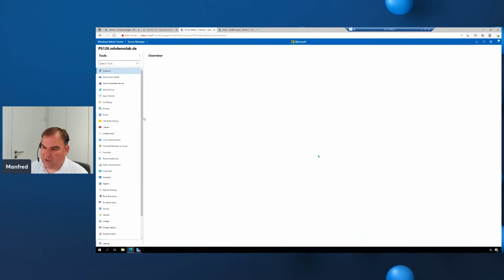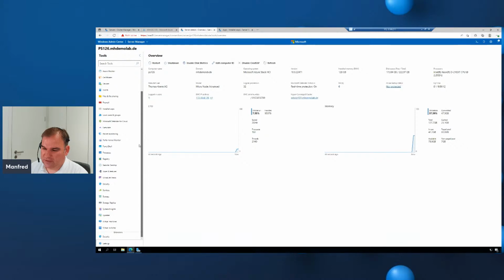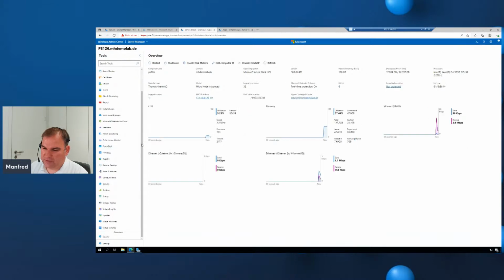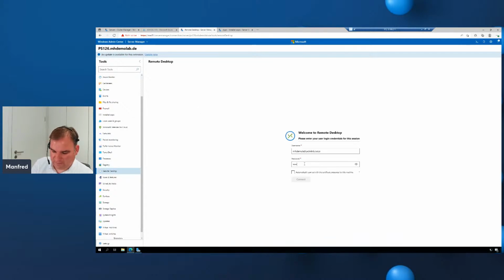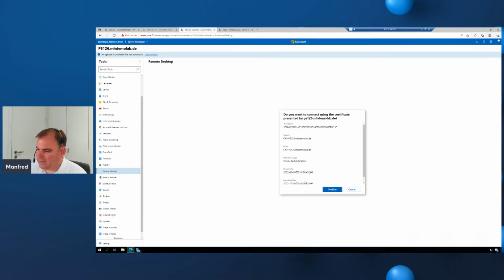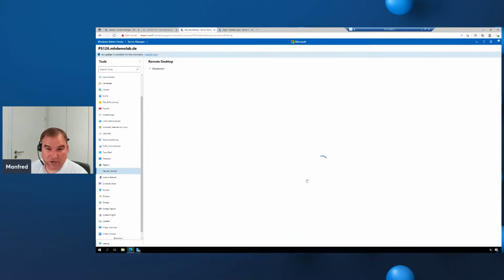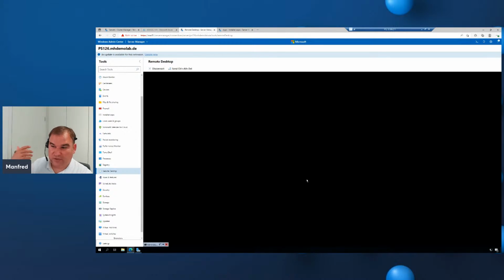And when I connect to this cluster via remote desktop, let's do it this way, remote desktop connectivity to this cluster, then I have to authenticate again. This is always the case in the remote desktop and in the PowerShell remote connections, to ensure that you are a valid user.